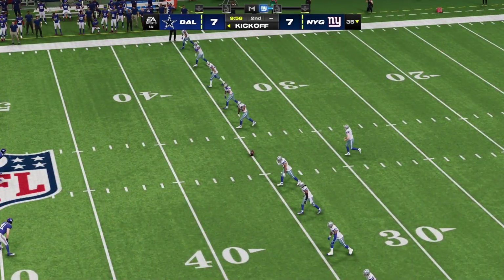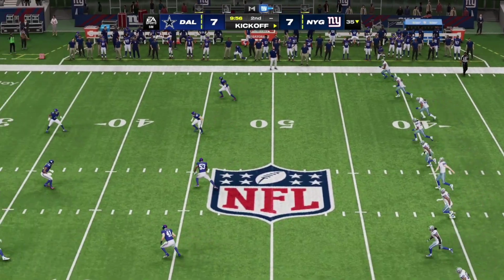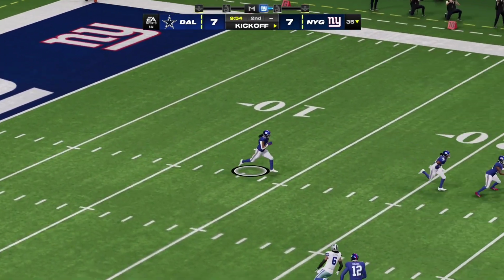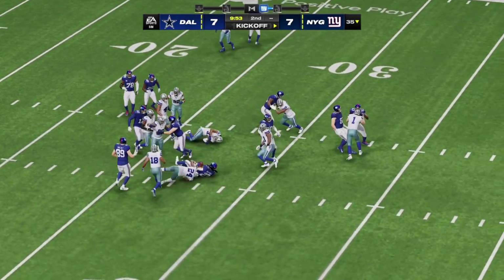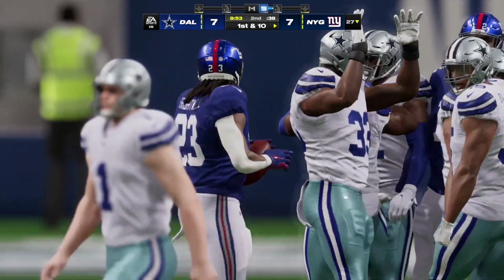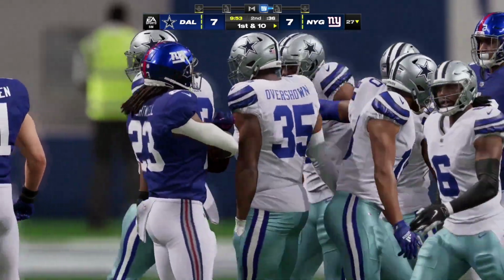So all even at 7 now as they kick it away. On the return, here's Gary Brightwell. And they'll get him down inside the 30 at the 27. So the Giants getting the football back here for their second drive.